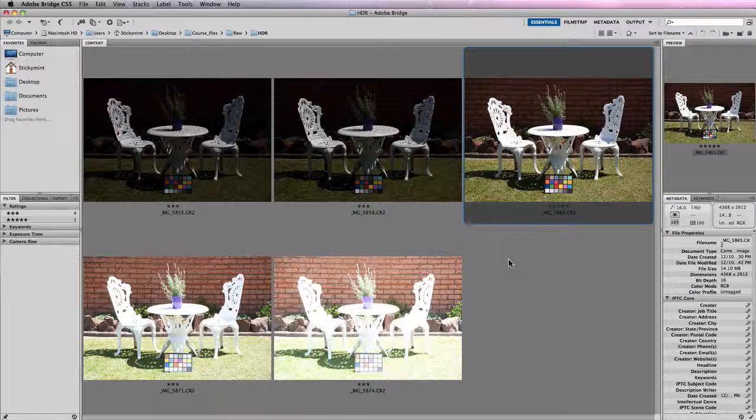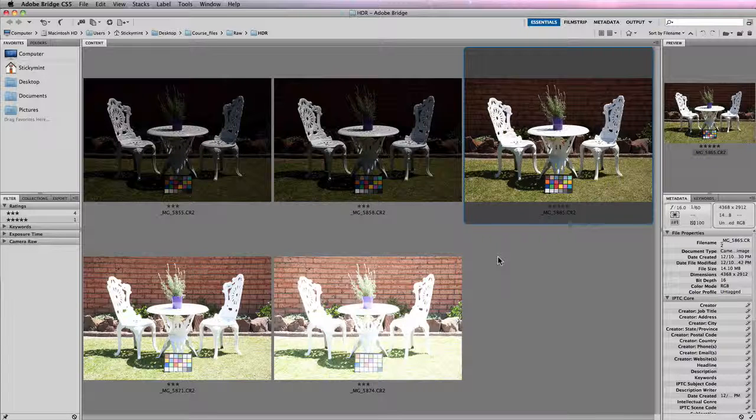Now, in order to actually capture a perfect series of exposures, you really need to understand contrast ratios. But having said that, you ordinarily need between 3 to 5 different exposures, about 2 stops apart, to create a decent HDR image. So as you can see currently in Adobe Bridge, I have 5 different exposures. There are 2 stops difference between each, and you can see that I've got 2 under and 2 over from the current highlighted standard exposure that was recommended to me by my camera's light meter.